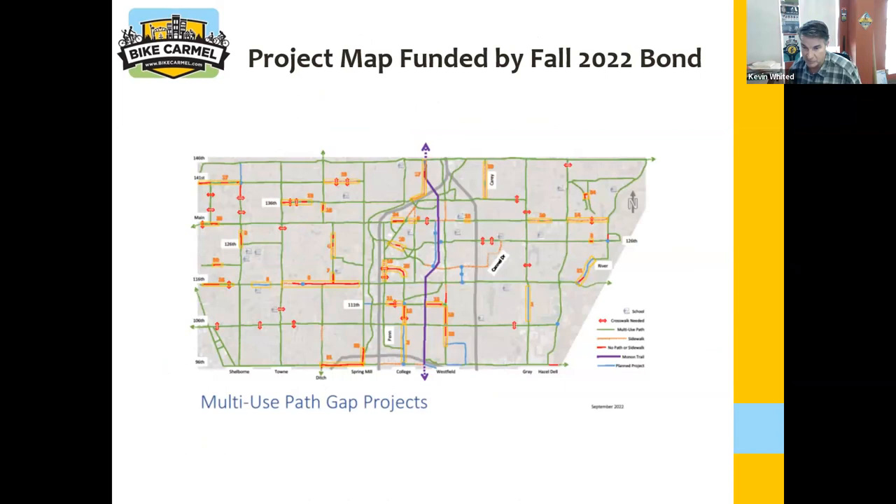So that $40 million bond. A couple of years ago, a city council person told me when I first met him: 'Your job shouldn't even exist.' About a year later, he bought a bike and he and his wife started riding, and he started asking me questions. Four or five years later he said, 'Kevin, what would it take to fill in all the gaps in our trail network all across the city?' I said, more than our city budget, but we can put together a ranking system. When they passed the $40 million bond, we went through a spreadsheet and figured out what we could fund — ranking by whether we own right-of-way, what it would cost, what infrastructure needs to be dealt with.